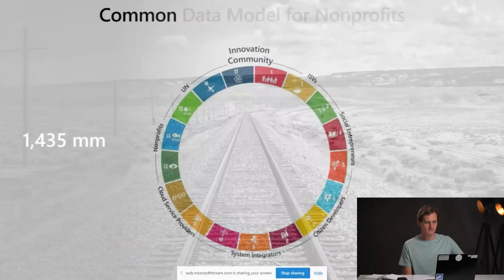For those of us that are vested in either contributing to and or aligning our solutions to the nonprofit common data model, we're going to be able to deliver a level of accessibility and progress to the nonprofit sector, first, that they deserve, and second, that we all need based on where the world is today. So let's take a look a little bit deeper about how this comes together.